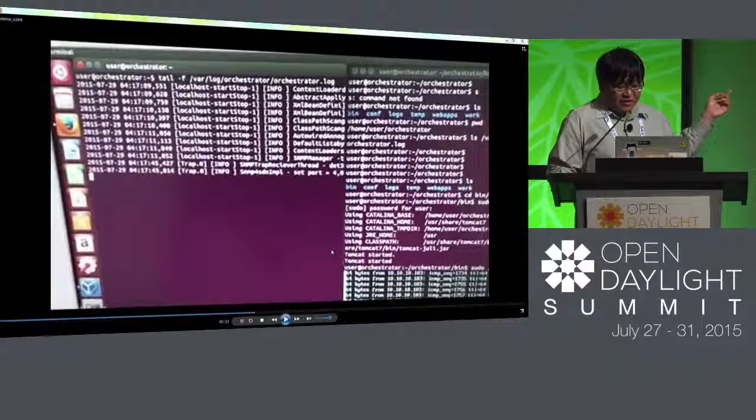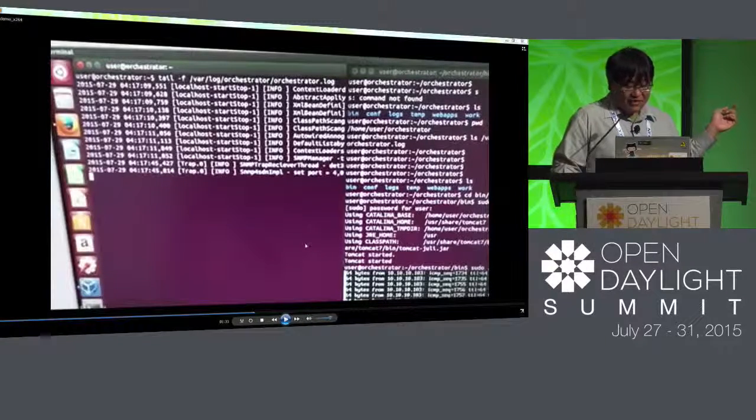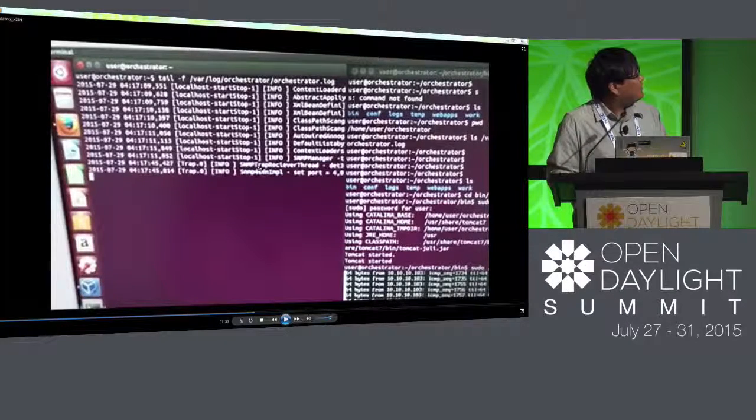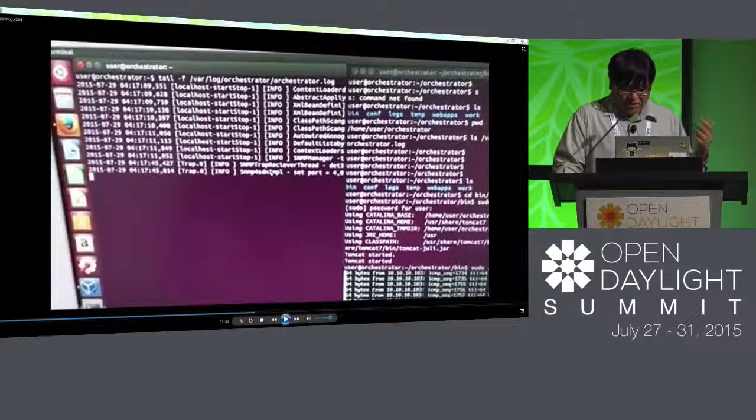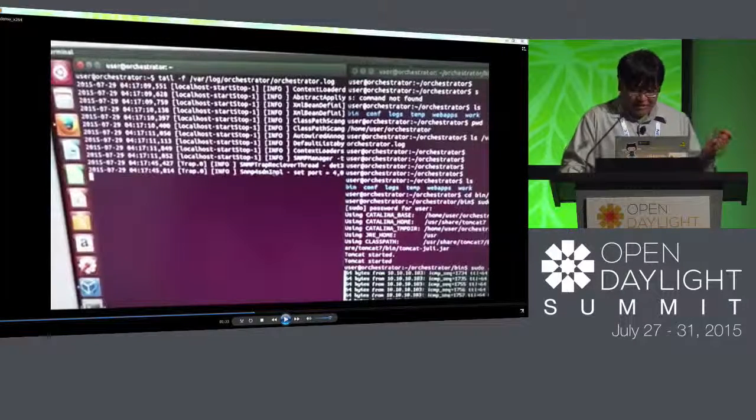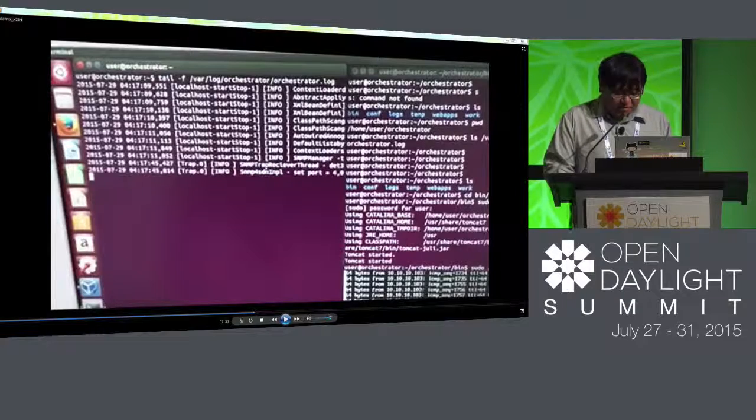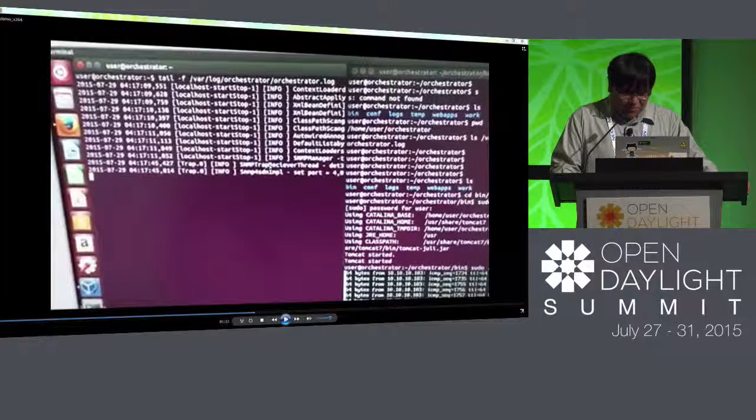This means the orchestrator gets an SNMP trap from the L2 switch and dispatched a message to SNMP4SDN. Sorry, not clear. Detect SNMP trap log. This one, VLAN ID change by SNMP4SDN.